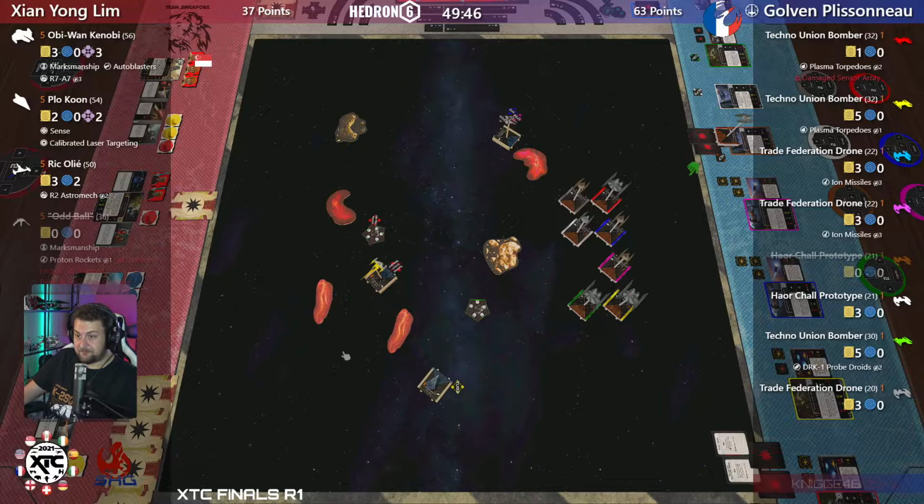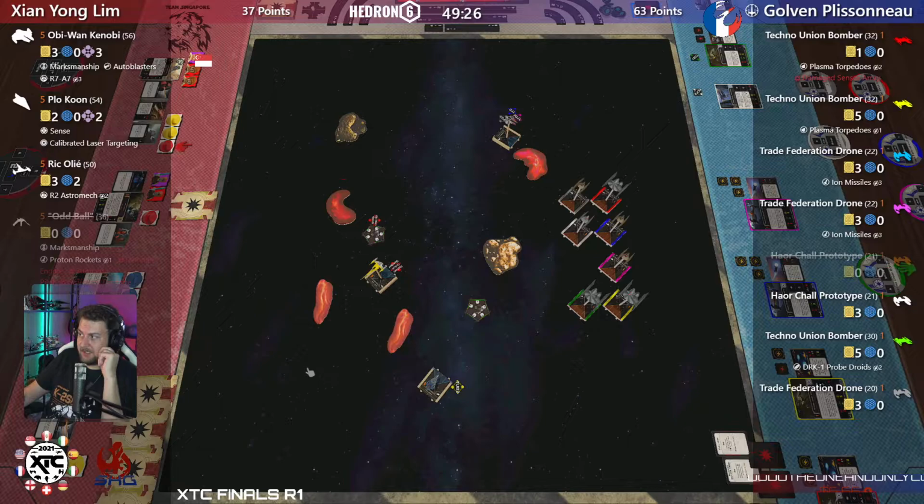Although Golven is now up in points, I think it was a good start for XY. But especially getting a ship off the board and half points on Plo, that is huge. Gives him a good advantage for the next round because Plo has to be really, really careful now. I think Plo might just... What do you think Plo is going to do next turn?